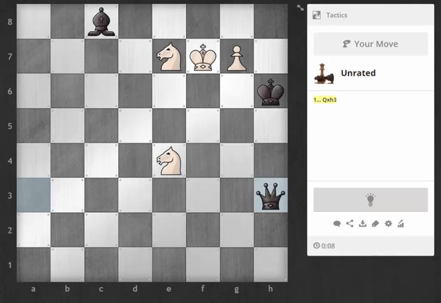As you just saw on the screen, Black played Queen takes h3, taking White's Queen, so White is now at a material deficit and had better figure out something fast. If you want to pause the video and find out what that is, go ahead and do that.